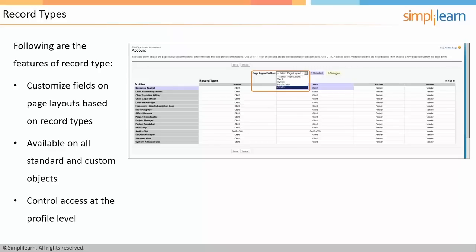So these would be 3 good examples where you would actually use record types because you wouldn't imagine that the fields that you track on those 3 different records would be similar. So for example, let's say in a client record, you want to track things like their annual revenue and their budget, how many people they have. That's all pretty standard for an account. But let's say it's a partner record. All of that other information is important, but you need more information than that. You need to understand, are they an active partner? How are they working with you? Are they sending you referrals? So you'd add more fields there.